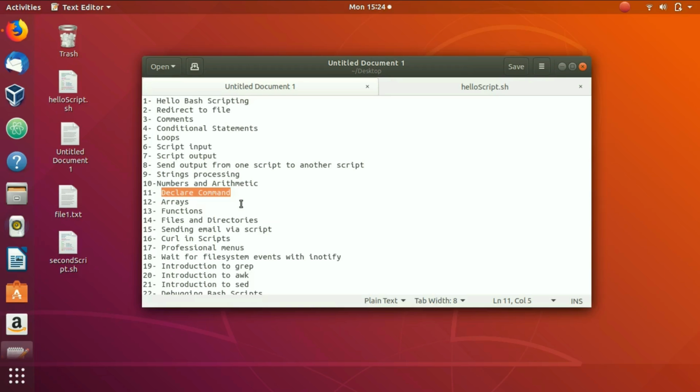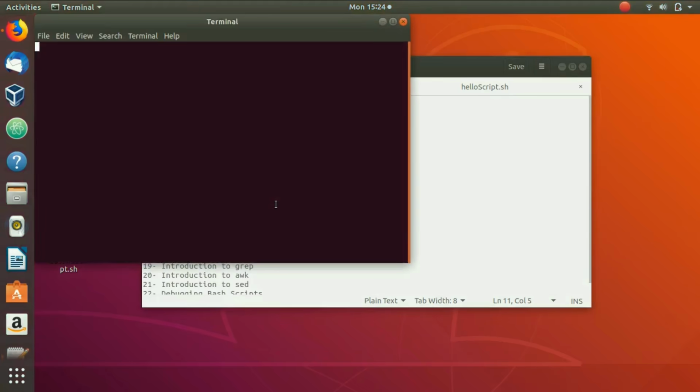In addition, it can be used to declare a variable in longhand, and it allows you to peek into the variables as well. So now let's see how we can work with it. In the terminal, let me just go to the desktop first. If I write here declare -p, it will show me all kinds of variables that are present inside the shell.